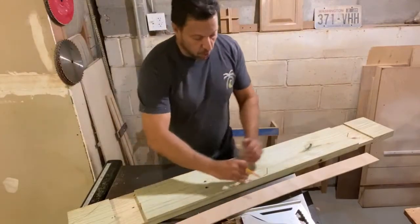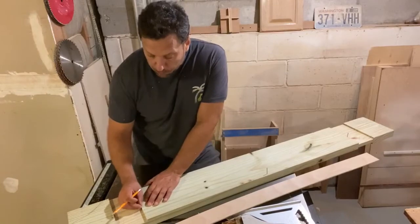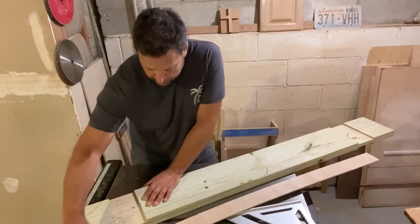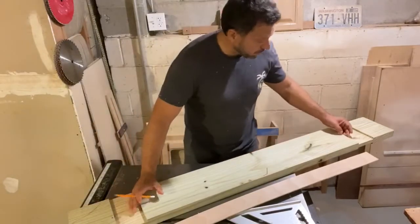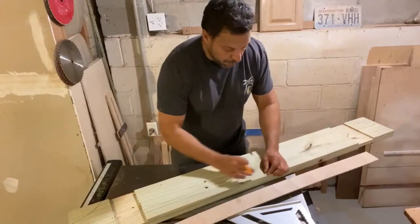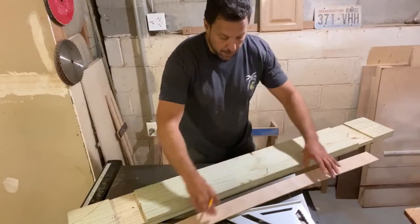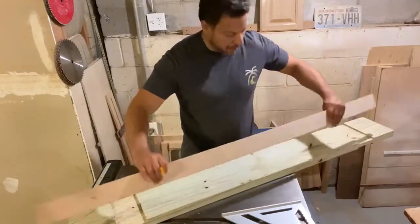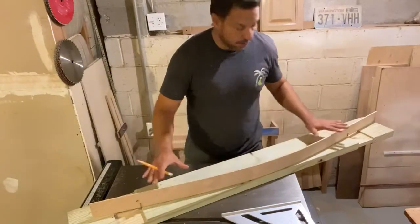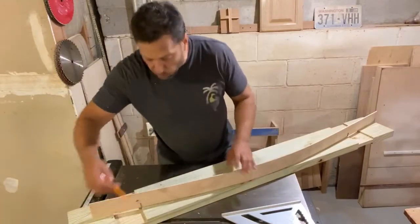Now we're going to make the arch in this header. We do so by putting a nail 4.5 inches up. That is the width of the decorative piece. And same on the other side, right where these notches are. And then about 1/2 inch back in the center of the board, we put another nail, all right? And when we take a piece of 1/4 inch plywood and lay it in there, it gives us a nice arc.